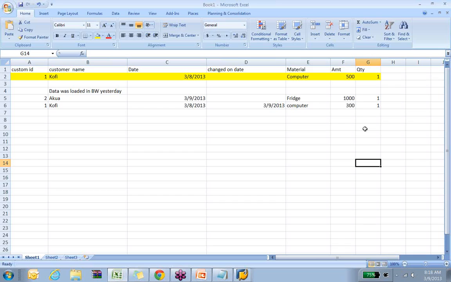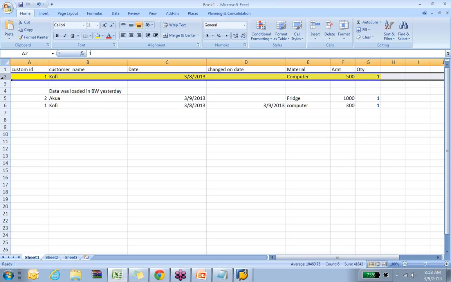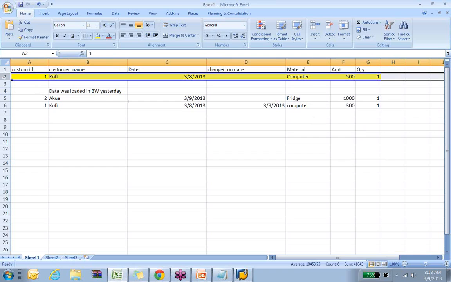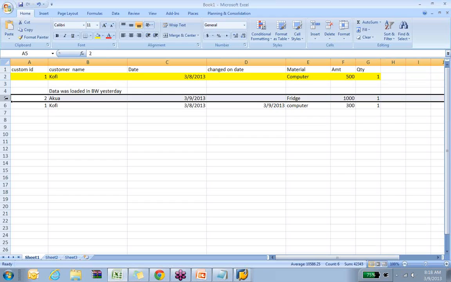Come on, guys. Okay, you're not getting me. Let me say that again. So yesterday, Kofi bought something for $500. Today, Equia came to buy something for $1,000. So that means that as of the time Equia bought something, the company has made $1,500.